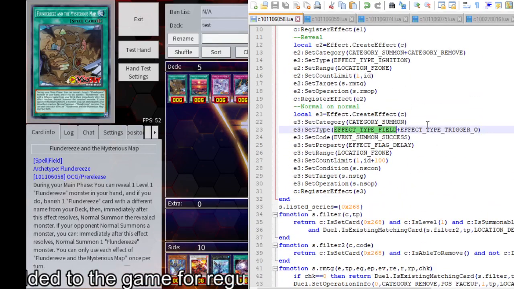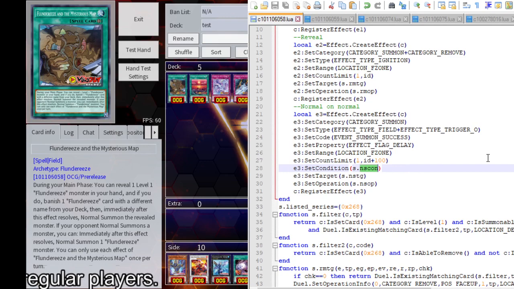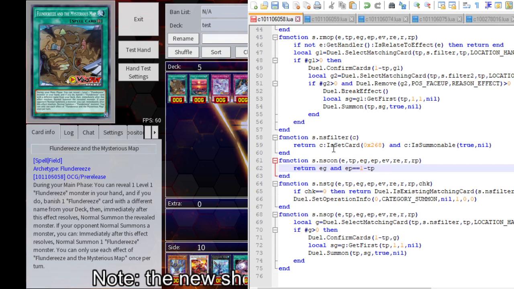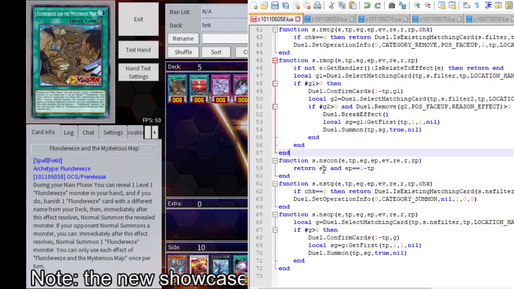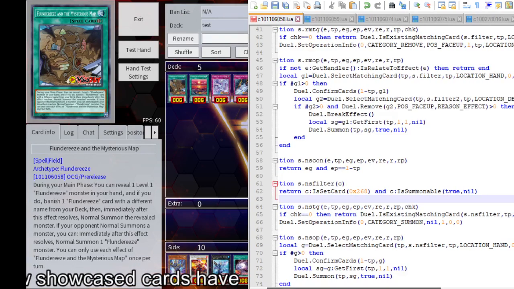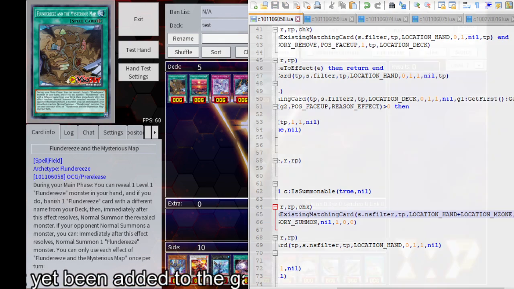And the second effect, summon, filter, summon success, delay. If your opponent summons a monster, once per turn, location field zone. Your opponent summoned the monster. What do you do? You normal summon one Flundereeze. Is it gets matching? Okay, this is very small, but did the others say Flundereeze?